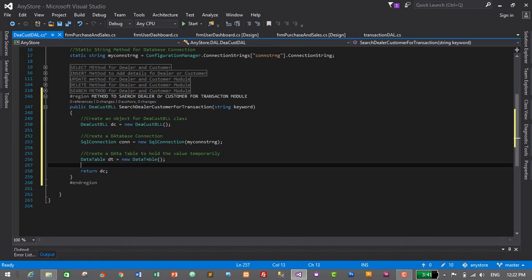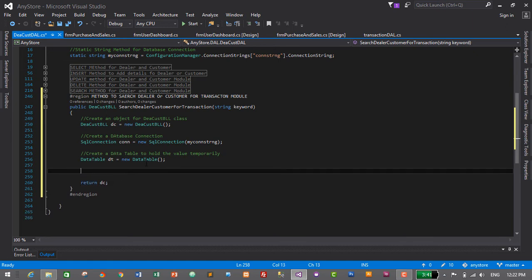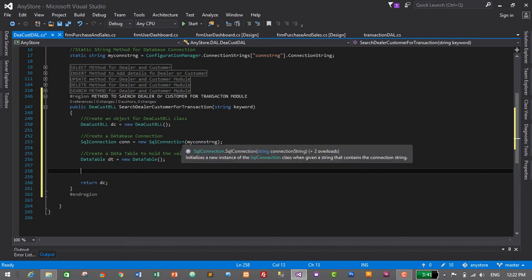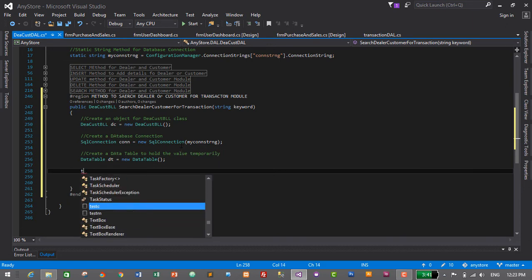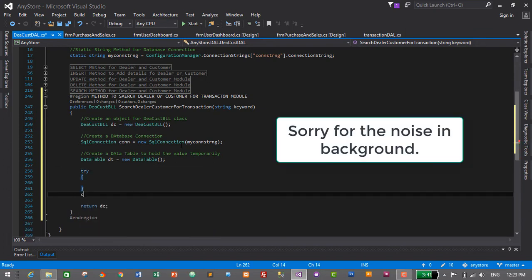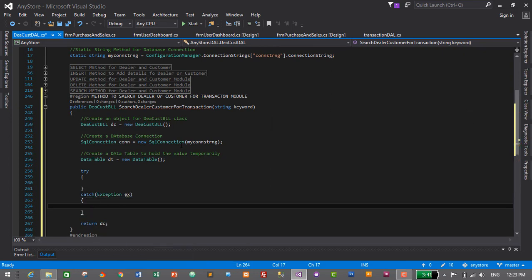Now between this, we need to write the actual code to search the dealer or customer based on keywords. For that, I will start with a try block. So try, and then catch Exception ex, and we will display a message if we have any exceptional errors.